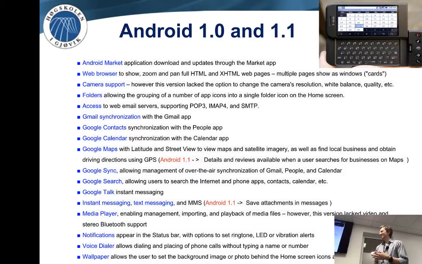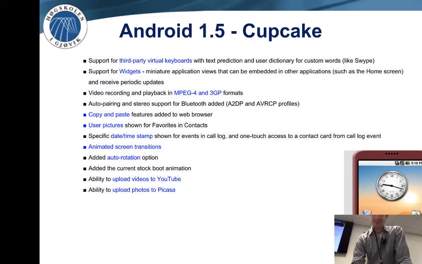HTC Dream. What was the brand of this phone? It's a G1. Yeah, okay. So he knows. Again, which brand is this one? Again, it's HTC.